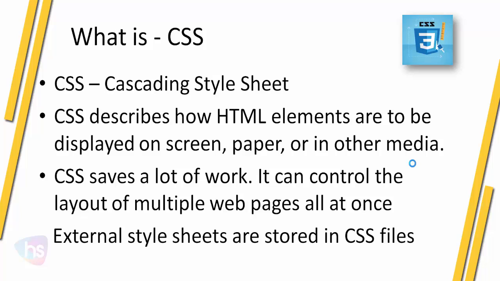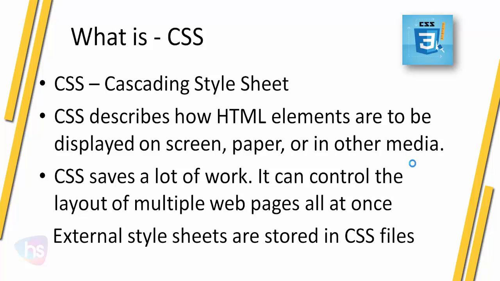CSS, as we learned in our earlier lecture, stands for Cascading Style Sheets. CSS describes how HTML elements are to be displayed on screen, on paper, or in other media. If you take a printout of an HTML form that is designed and styled with CSS, you will get a beautified printout of the paper, as well as a beautified screen.